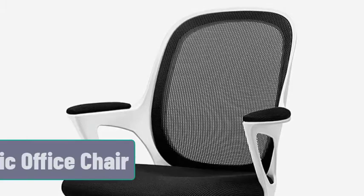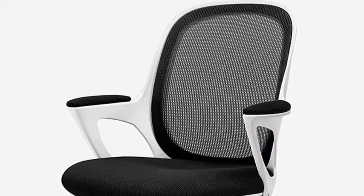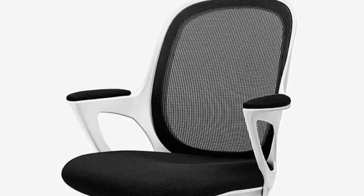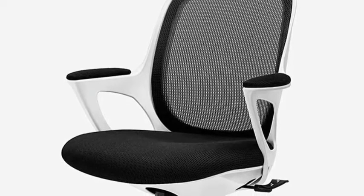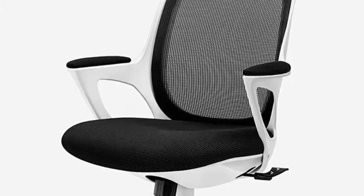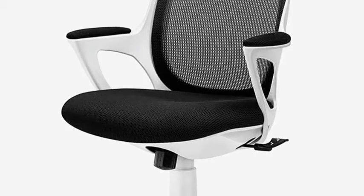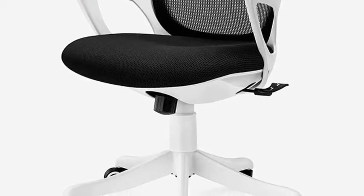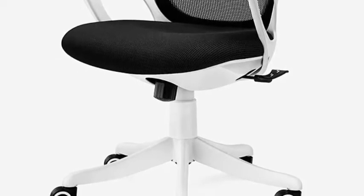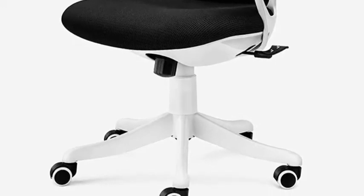At number four, the Zerg Ergonomic Office Chair. This ergonomic chair is suitable for working on a PC desk, with a sleek design perfect for office use. It is a relatively new chair model available in black and gray. The armrests are covered with PU leather pads and have a bow-shaped design. It has racing-type rollers that glide smoothly across the surface by reducing friction, so you can move easily without disturbing colleagues or leaving marks on the floor.